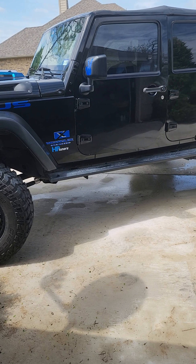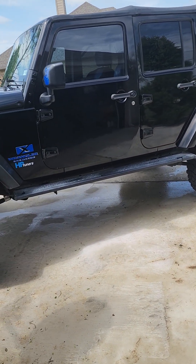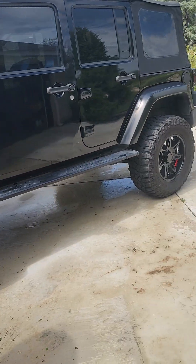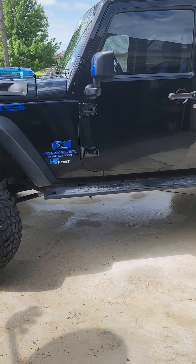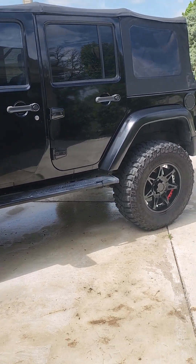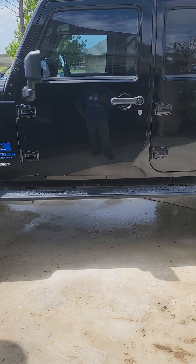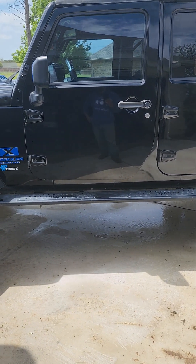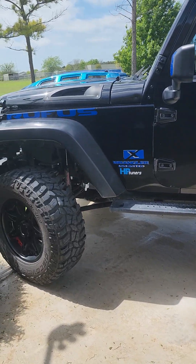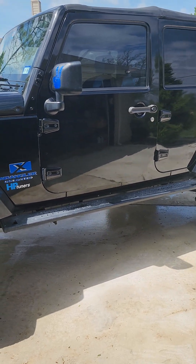The next issue was — I got new exhaust, now I've got to start playing with my tune again. I got on with my tuner, who was kind of jealous because he wanted to do exhaust on his, but he has an auxiliary tank and didn't have the space. I think this two-into-two will work — he actually wants me to measure and see. We played with the tune a little bit more. I've got a good tune now — it runs good. I get right about 15 miles a gallon driving 80. I live in South Fort Worth, work in North Fort Worth — it's a 35-mile round trip and I get on I-35 and go.